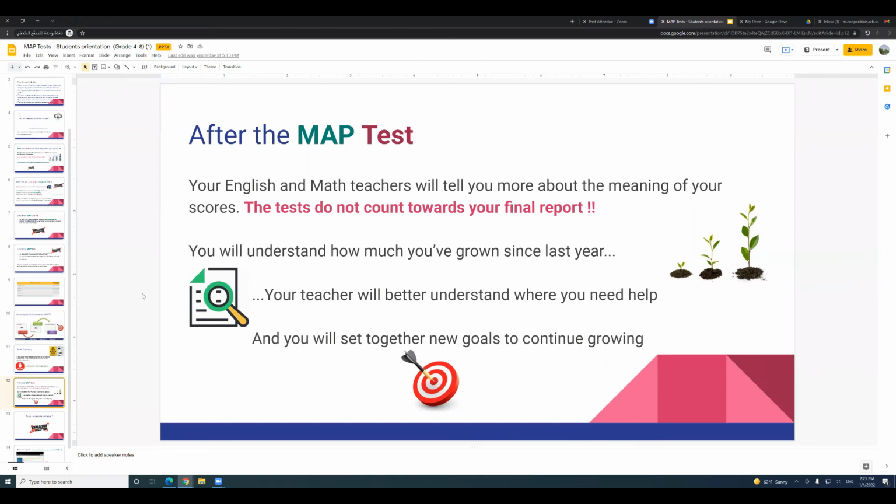In grade 4, it will be your first test. But in grade 8, you may have done this test 5, 6, maybe 7 times before. So if you're seeing your progress along the way, then you will know what you've done well in and where you need to improve. And like I said, your teacher and the other people in school and at home, hopefully they will help you. And then you'll be able to set your goals together to continue growing, whether that's from grade 4 to 5, or from 5 to 6, or from 8 into 9.